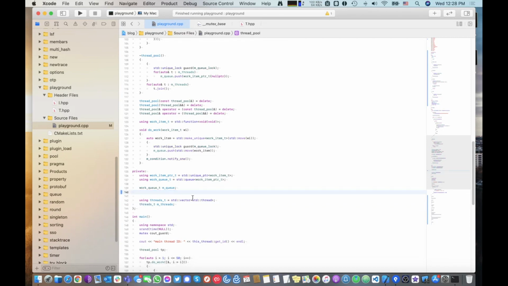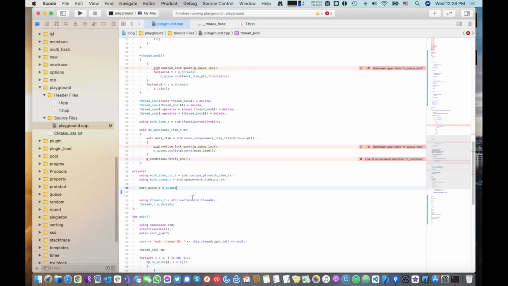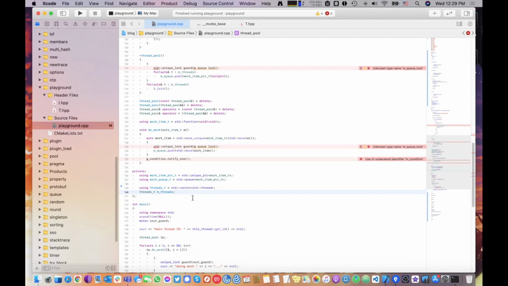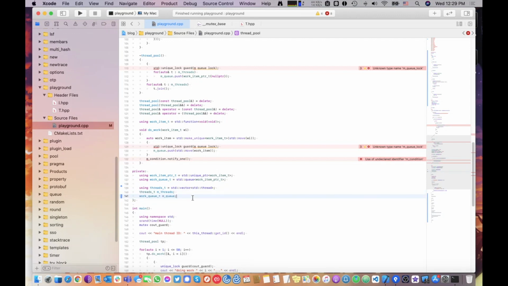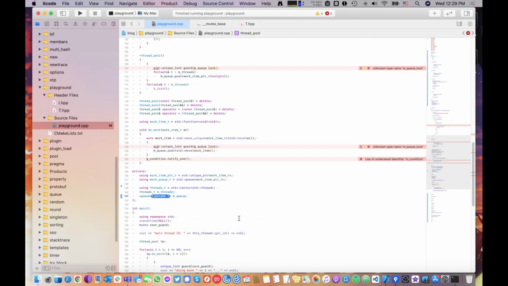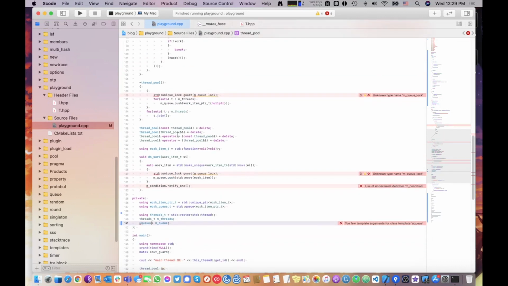So let's just now use the queue we just implemented. We're going to have some threads, and we're going to have the queue. This time it's going to be an unbounded queue of. What is this queue going to be of? It's going to be a queue of work items. There.